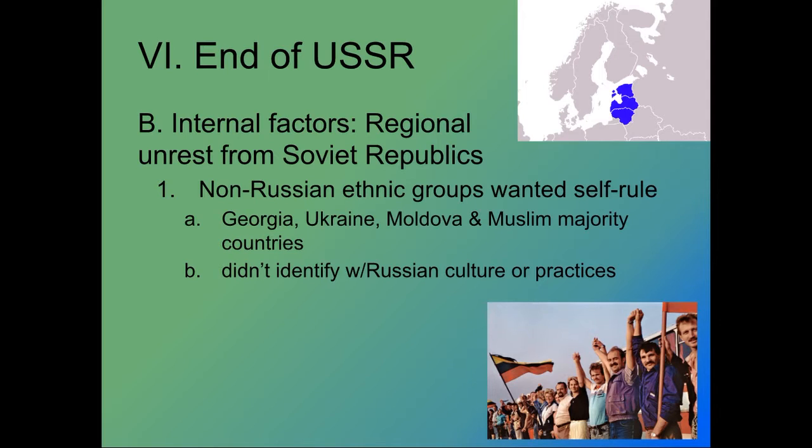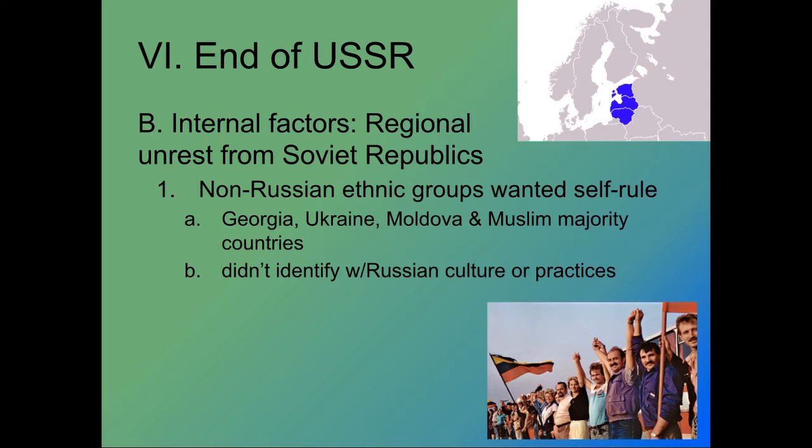Lenin also was super shady and he would actually move people. So he moved people from the Stans in Central Asia and moved them up to the Baltic states here and moved people around. So people didn't even have their own community any longer, which would make it more difficult for them to unify and oppose him. So it was pretty messed up. But by the 1980s, a lot of these regions are realizing that they don't identify and therefore they don't want to be part of this country any longer.